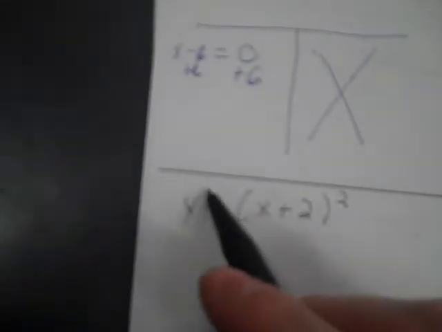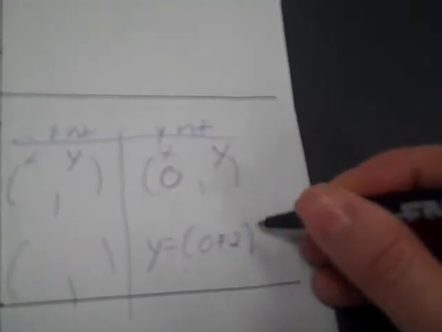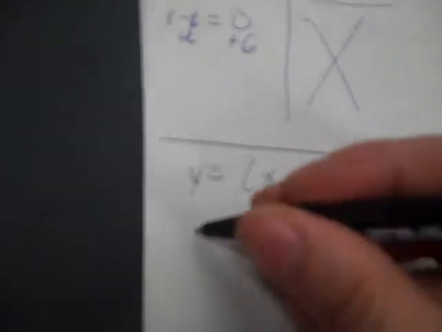Only one y-intercept because your y is only to the first power, x is to the second. So I'm going to look for 2 of them. Okay. And a funny thing happens when I do my x-intercepts here with the second power. So for my y, I put 0 in for x. You should be able to do this in your head. What's 0 plus 2? 2. What's 2 to the second power? 4. You don't need a calculator for that. Okay. Now the y is 0, and then again replace your y with 0.